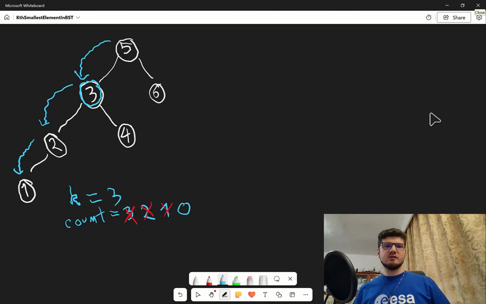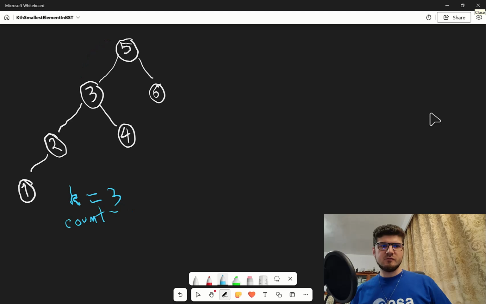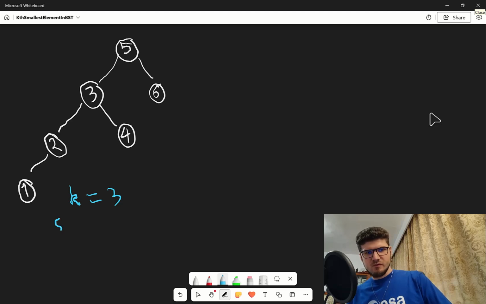But can we do it in another way? We can actually do it iteratively, we don't have to do this recursively, if we use a stack. So we're going to initialize a stack here, STK, okay?